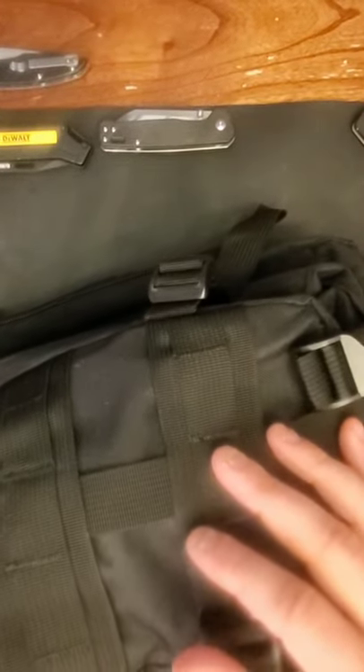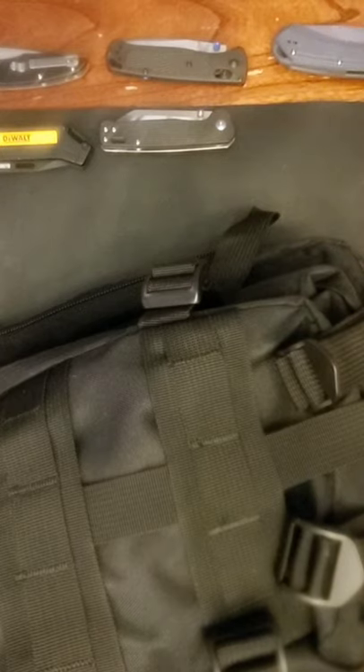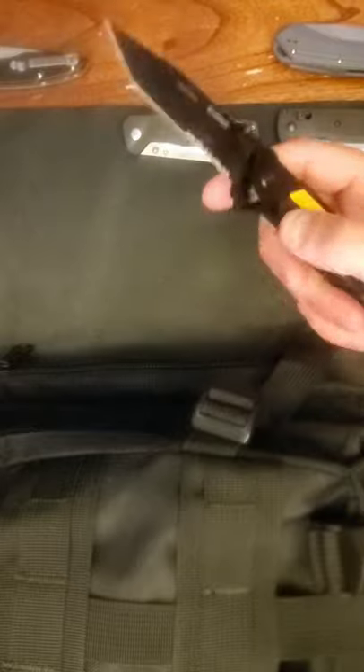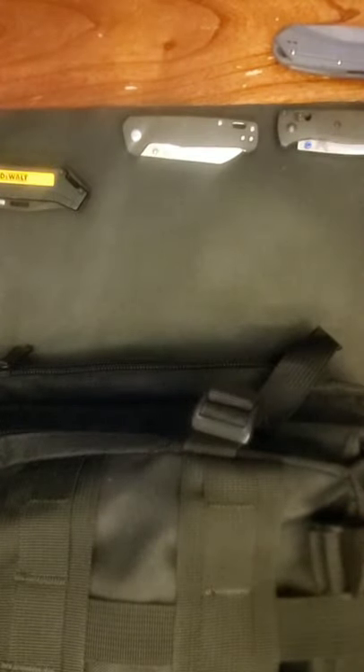In the first pocket I have a bunch of knives I intend to give away. We have the CJRB Baronka, the Benchmade Bug Out — we called it the 'fug out' because it has a counterfeit blade, but I do have the original blade for it so when I ship it out you'll get the original hardware. I also have the QSP Pelican, the Dewalt — I'm going to call it the school bus because it reminds me of one — and the CJRB Centros. These are all the giveaway knives.